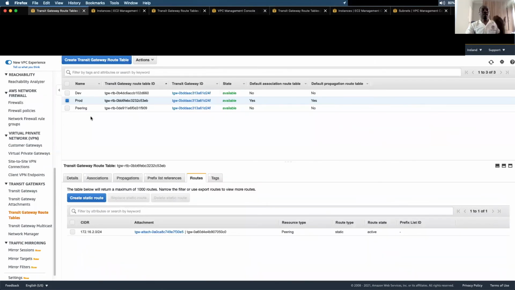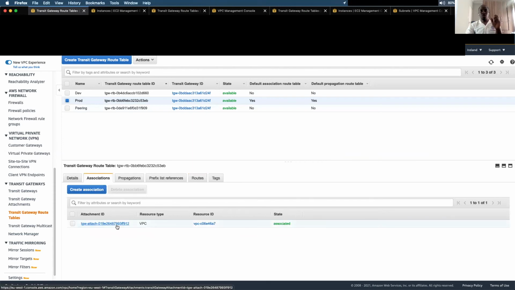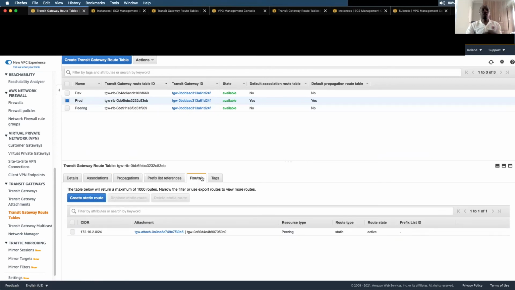It says the attachment, remember that VPC, that's the Prod VPC. It has an attachment that has been associated to the Prod route table. Now the Prod route table picks it. It says, let me look at what I have in my route table. Do I know how to get there? It says, yes, you do know how to get there because you statically set it that if I'm going to 2.0, in this case 2-something, send it to the peering link.